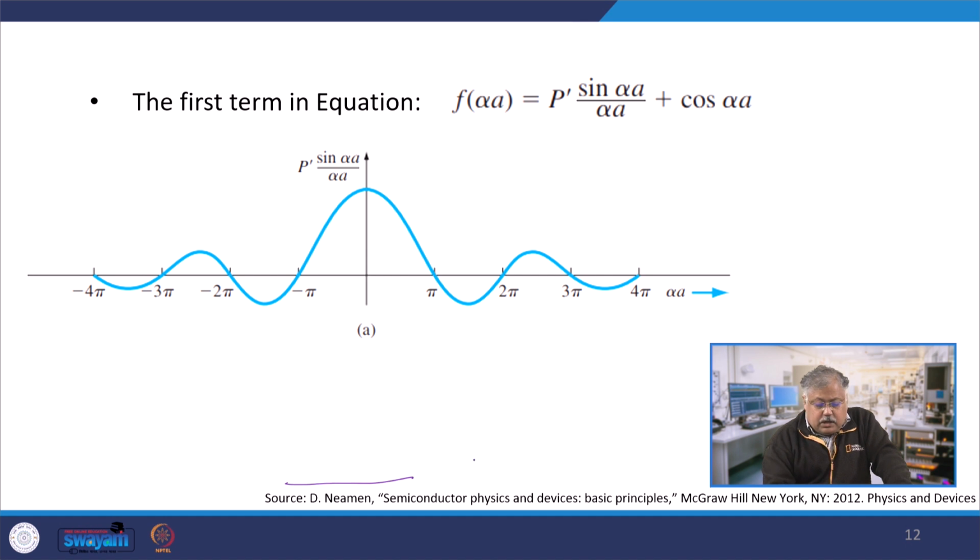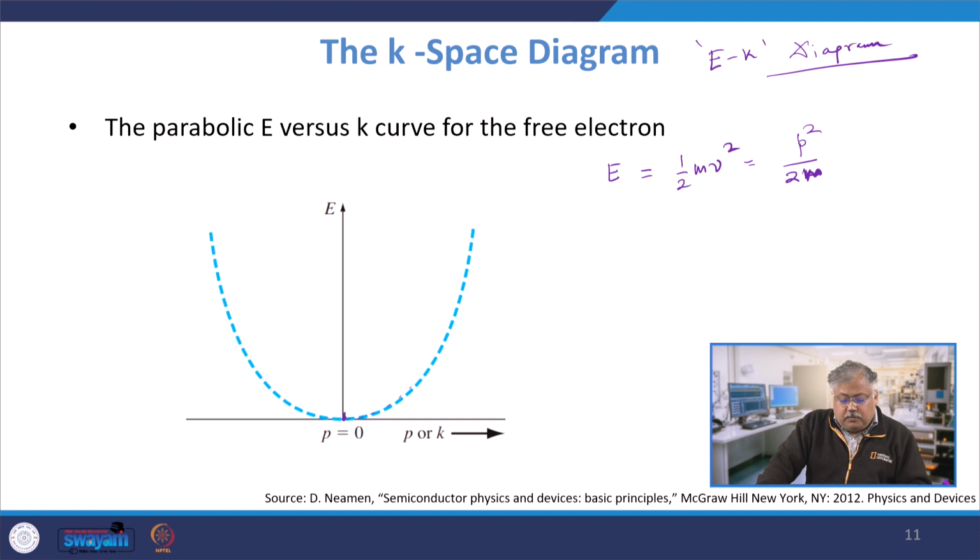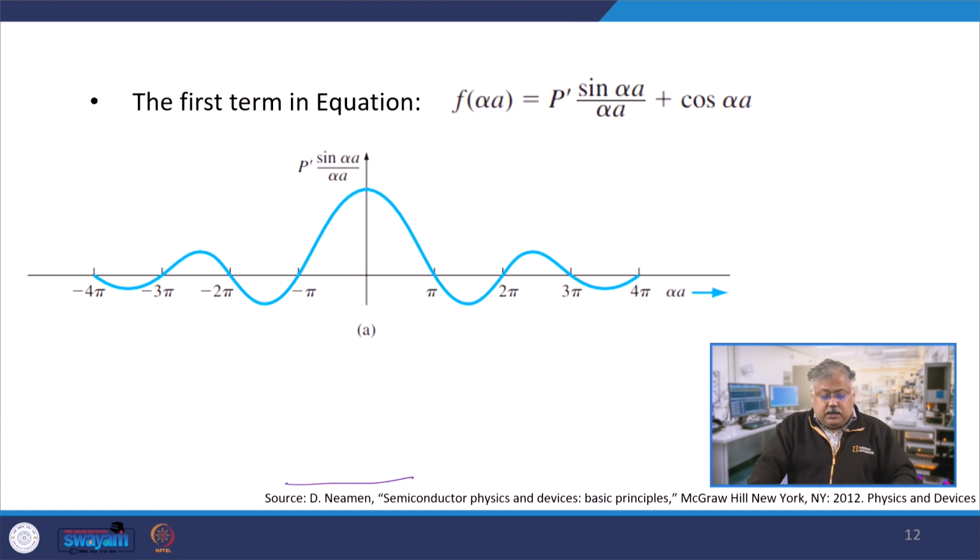Now, you will not get the solution here, you can get the whole derivation from this book. But after the solution, if you plot a quantity, what is A? A is basically this distance, this is B and this is A. A is the separation between the potential barriers and B is the value of the step potential of the function itself, right? And we are starting from 0, we are assuming it to be true.